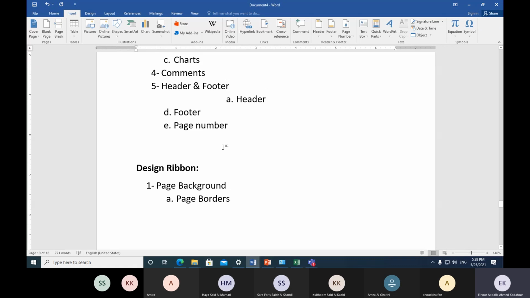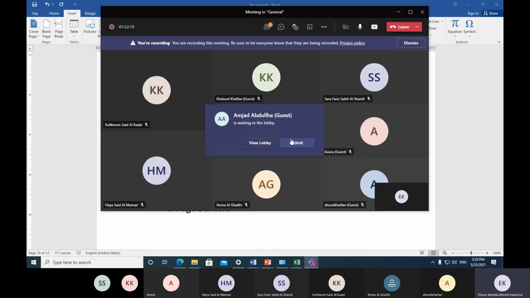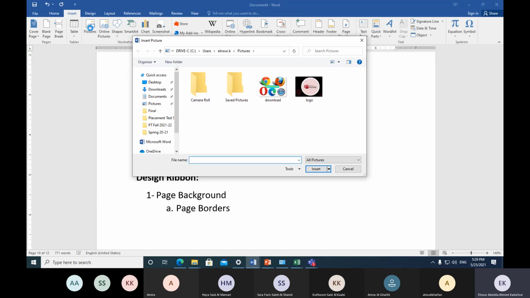Secondly, the source of the picture. The source, which is the origin of this picture. If it is from media or storage media, that is the first option. What is it? It is inserting the picture from its storage location, whether inside my computer or within other storage media, such as flash or CD or wherever.